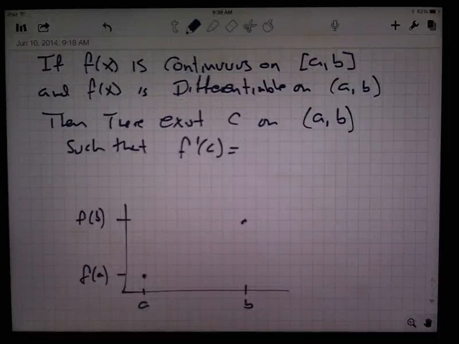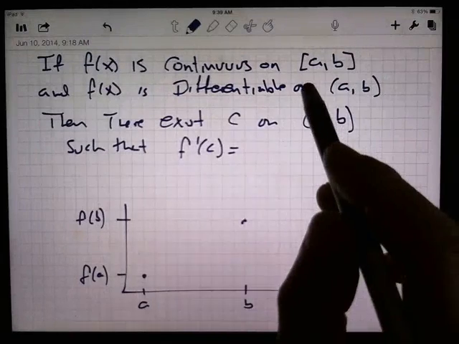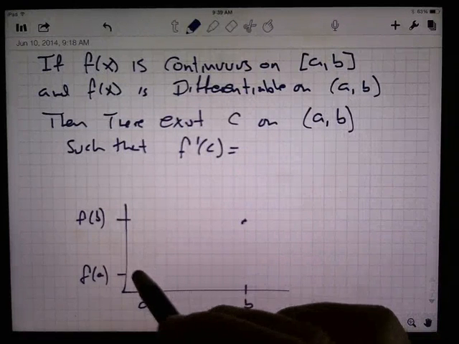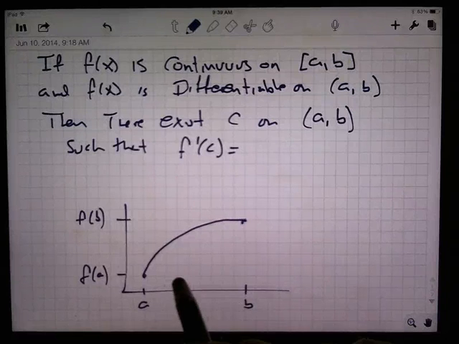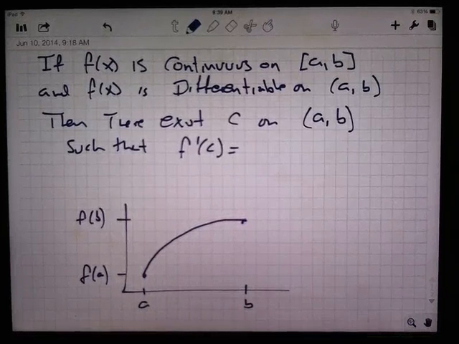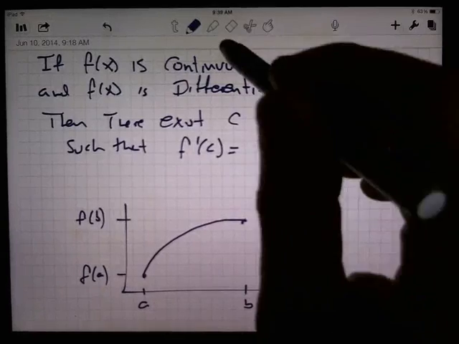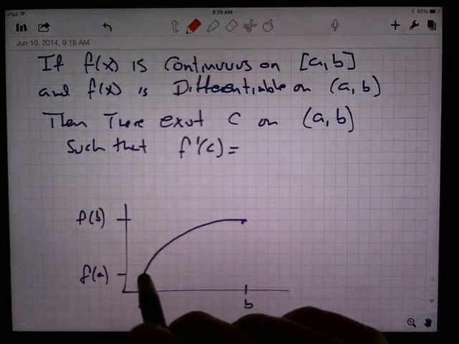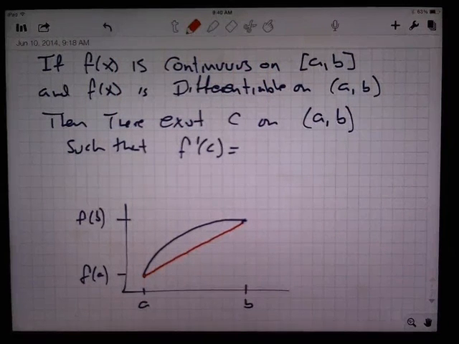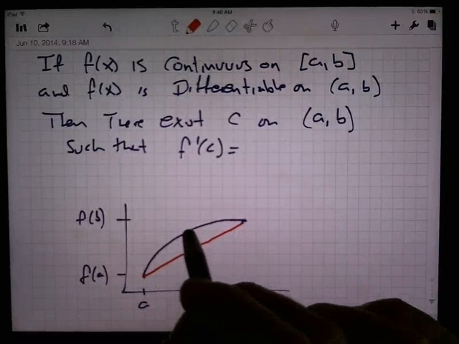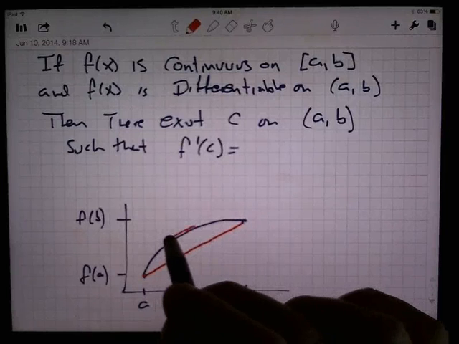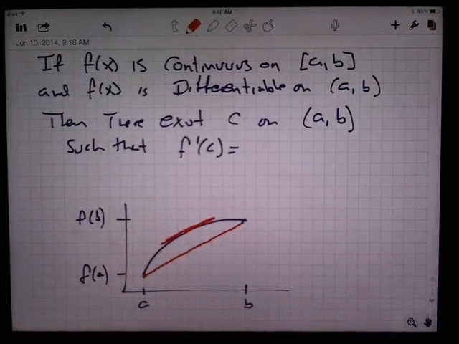So the thing is, I can't necessarily guarantee a slope of 0, but I can guarantee some other slope. If it's continuous, it means I can draw without picking up my pencil. If it's differentiable, there are no sharp corners. So maybe it looks something like that, or maybe it does a whole bunch of goofy things, but it doesn't take any sharp corners, and it never has any discontinuities. So it's not necessarily a derivative of 0 somewhere, but there is necessarily the derivative of what it would be if it were just a straight line. If you drew a straight line between here and there, that would always have the same slope. That's pretty much the only thing I can guarantee. And right up here, there should be a place where the tangent line to the curve is parallel to that one right there.